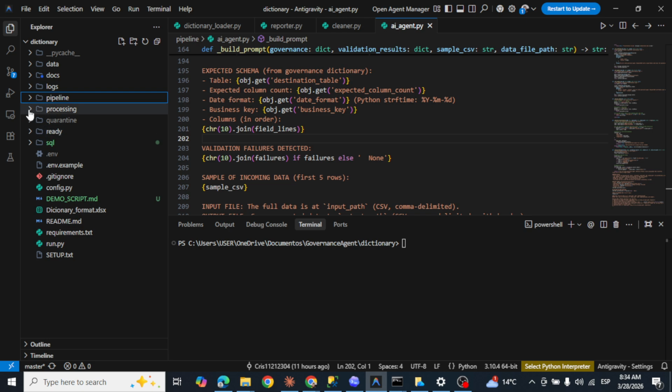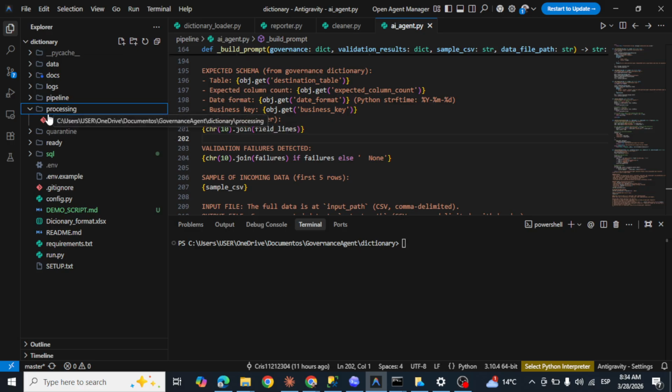Then we have different folders just for the process. We have the processing folder. This is a folder where we are going to put the file while the AI is processing it. Then we have quarantine. In case, for example, if they definitely cannot be ingested or the AI couldn't correct the information, so essentially it's going to move to that folder and it's not going to charge anything.